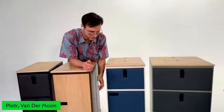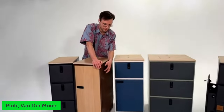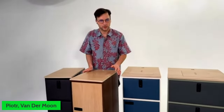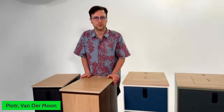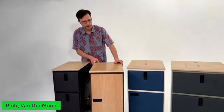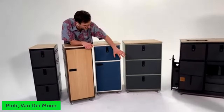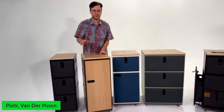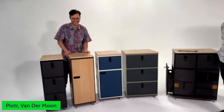Then you have different colors of powder coating. This is aluminium made, powder coated. So, you know, and the base, in our basic color palette, we have five colors, I think, at the moment. But VanderMoon Custom Shop can do wonders for you if you need more. Then you can have different combinations of drawers, right? Three drawers, one drawer and one closet, and then just a closet. If this is the word, sorry for my English. I think my pronunciation is better than my vocabulary.